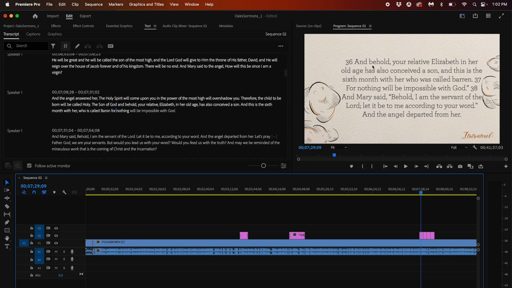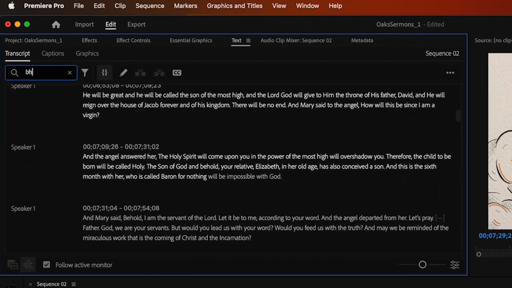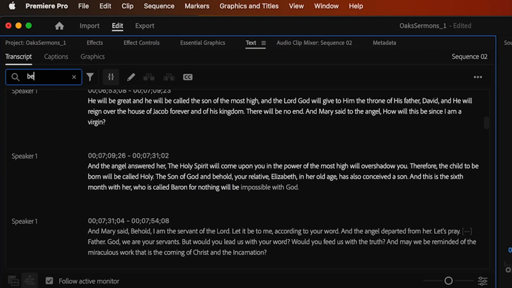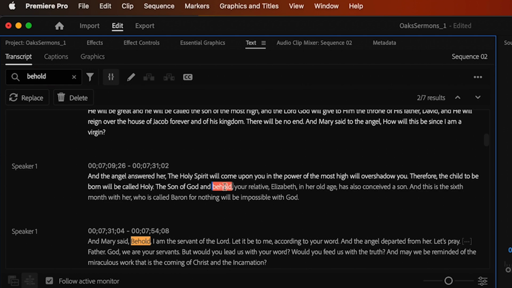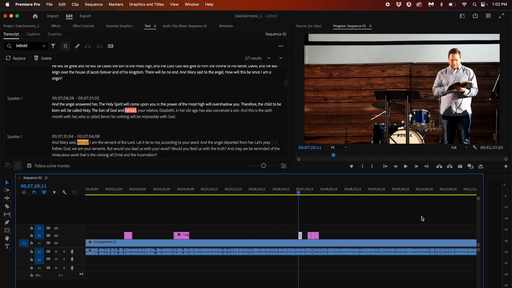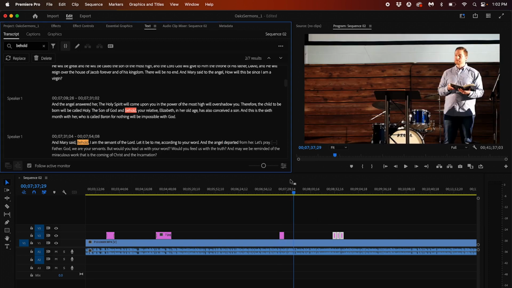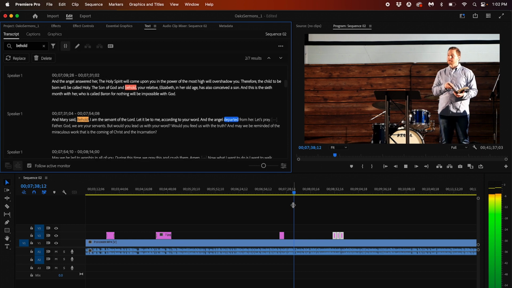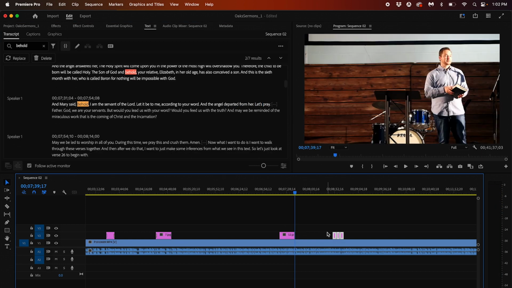Not anymore. Now I look at the wording on the slide and I type a unique and prominent word from it in the search bar. Even if it is used several times throughout the lecture, I can find it in context pretty quickly. Even faster is to search for a string of 3 to 4 words that are quoted from the slide. Boom! Premiere drops the playhead directly at that place. I can now back it up a little and crossfade into my slide, scrub ahead to where the speaker finishes with the slide, extend the image there, and drop my cross dissolve in.